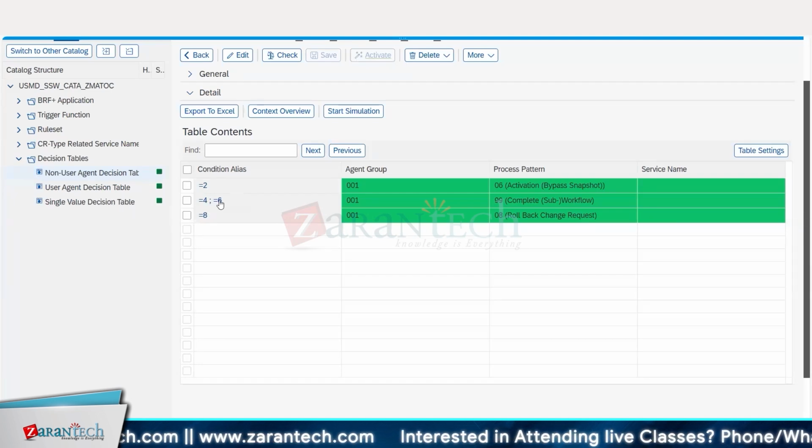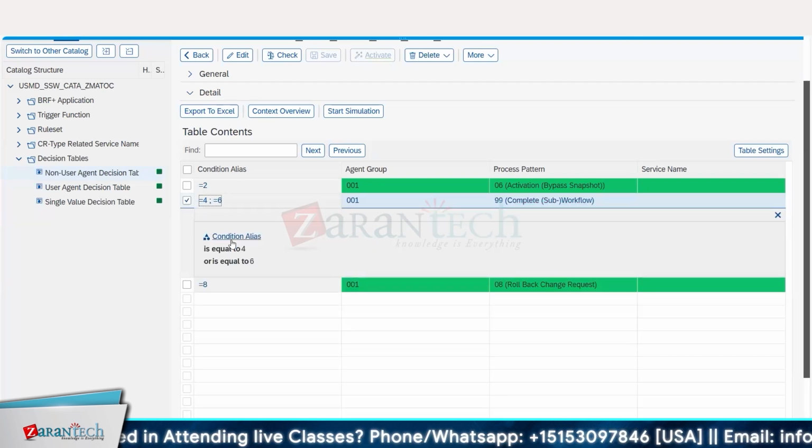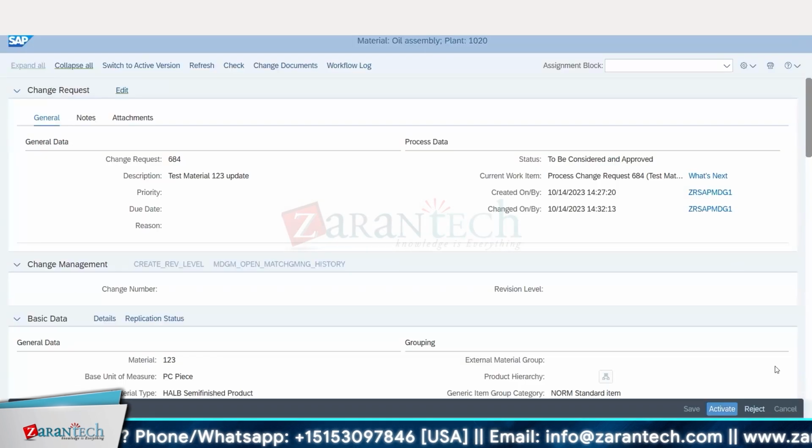I was a little confused with this one. Yes, this is like 4 or 6, both are the same. So if the conditional value is equal to 4, if you double click, it will open. And now you can see activate and reject.